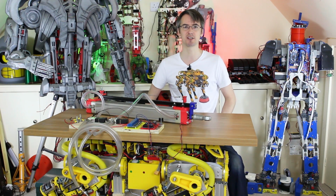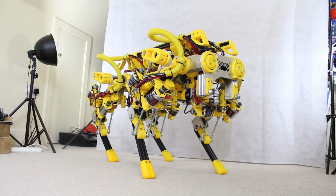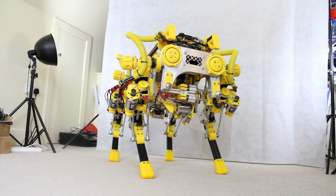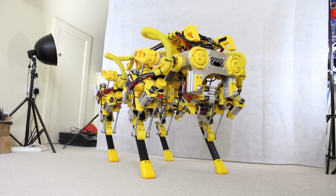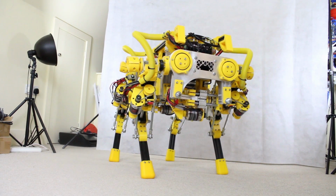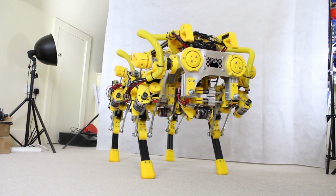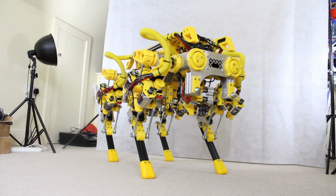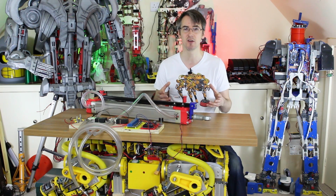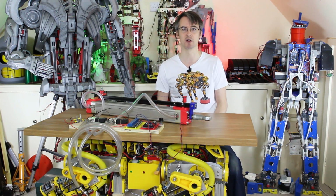But first of all, I have to say that OpenDog is still an ongoing project. I've said this in a few videos. It's right here. I'm using it as a table, because the next stage of that project is to upgrade all the electronics, do some hardware upgrades, but also fundamentally rewrite the software, or at least restructure it, so that I can do what I want to, and then actually make it walk properly. That's quite a lot of work, and I can't do a video on it every week or every 2 weeks because there won't be anything significant to put in that video, so I really want to provide updates that are worthwhile, but that is definitely an ongoing project.